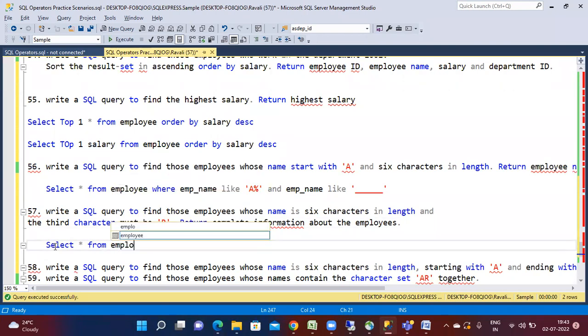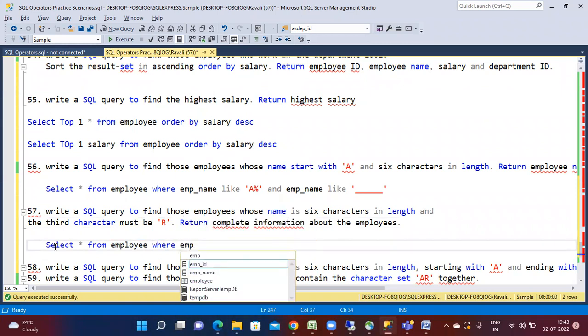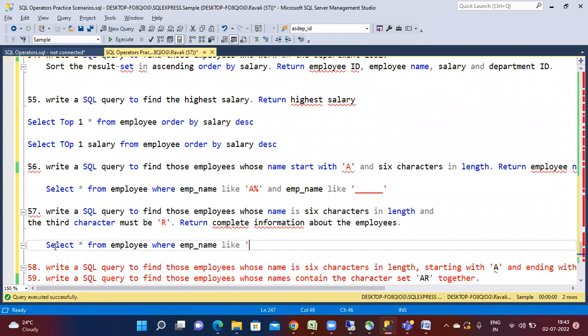Select star from employee where employee name like. What is the condition that we are asking? The third character must be R, so the first 2 characters might be anything.